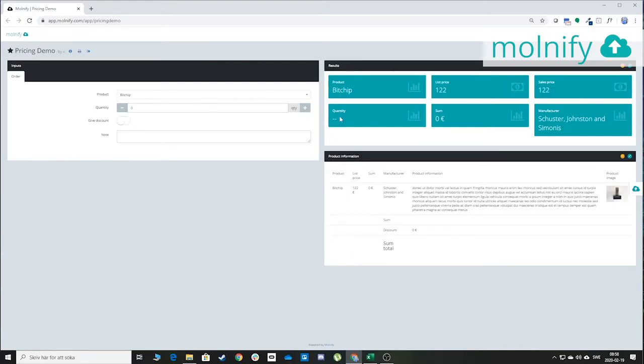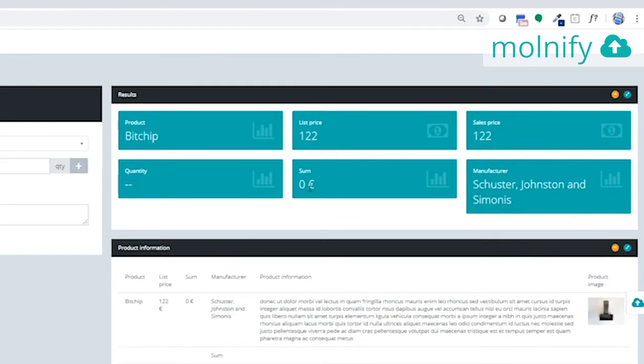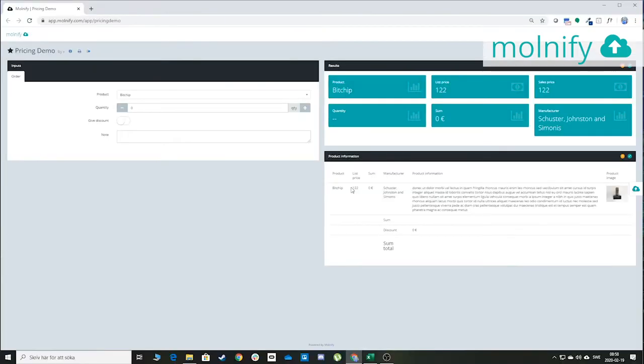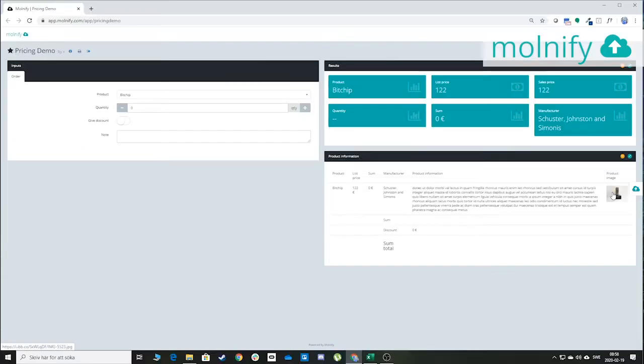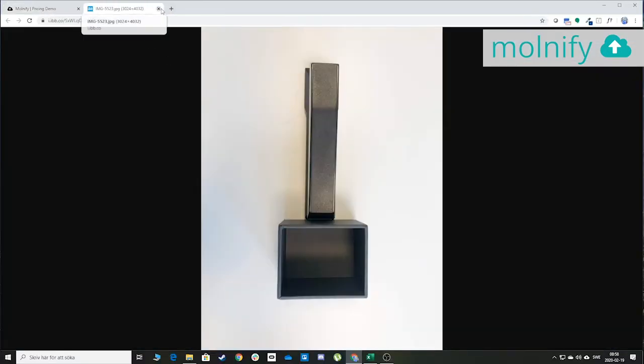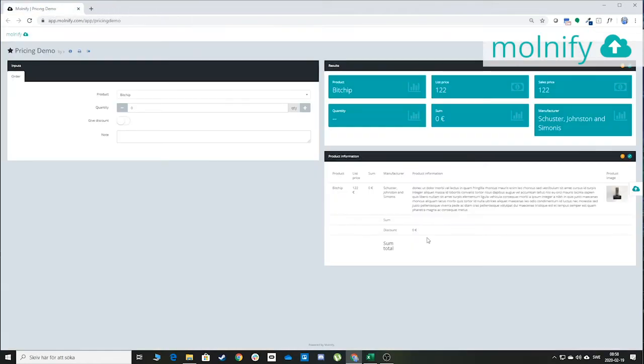I don't have any quantity yet, so only two dashes here, and the sum is 0. This is the manufacturer of the product. And down here, I created a small table where you can see product, list price, sum, manufacturer, and some made up text for product information, and also a product image which is actually clickable. So if I click this one, I get to see the image.